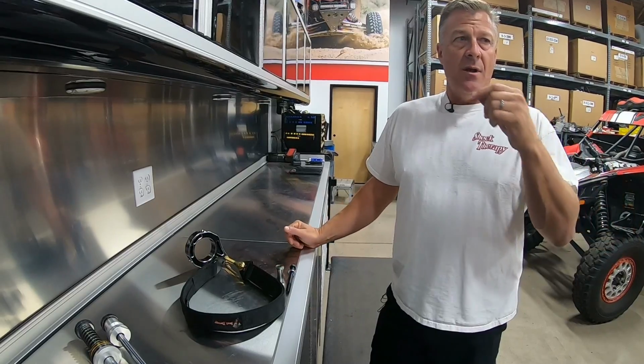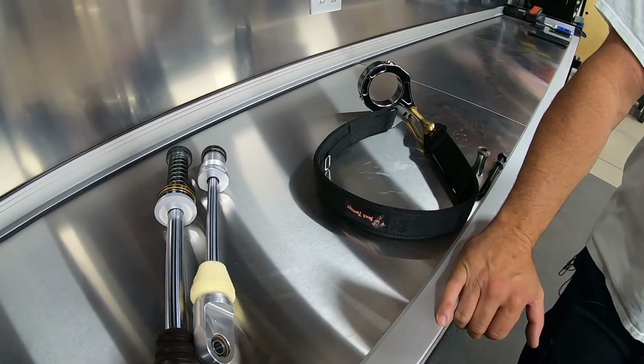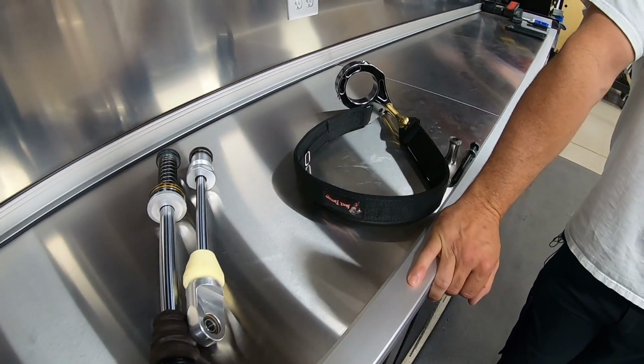Did you have a question, Mitch? Yeah, why don't they put straps on from the factory? Straps are expensive, and the factory has to keep a car at $20,000.